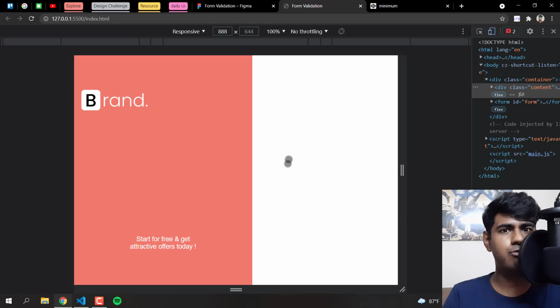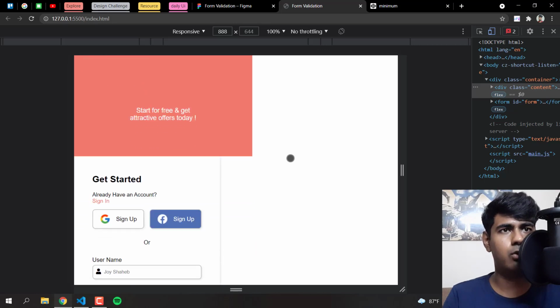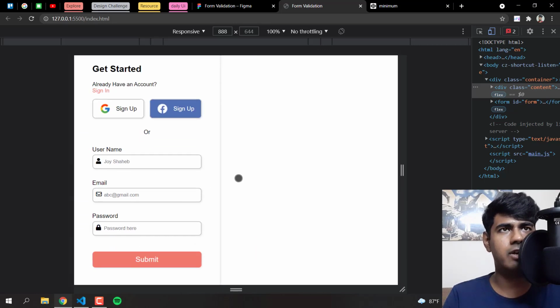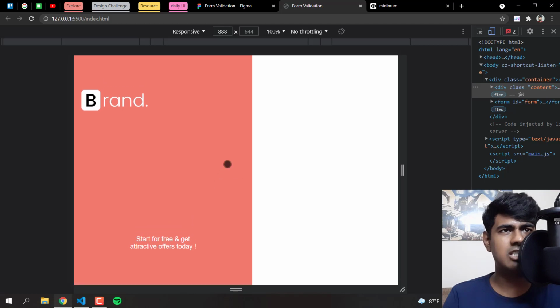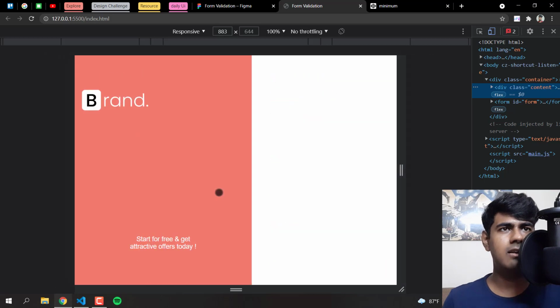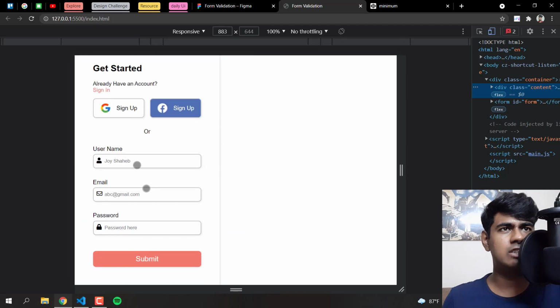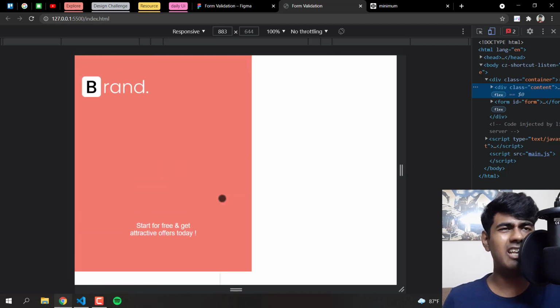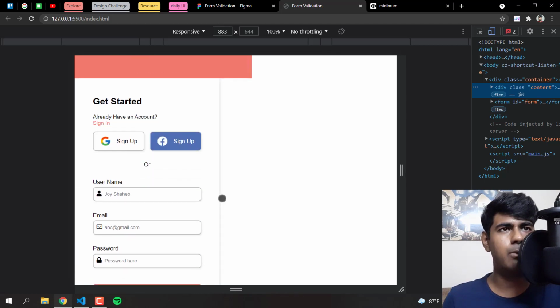Now look at this, I have this result so far. If I scroll down, then look at this, I have my form over here. Okay, and then this image is visible. Don't worry, we're gonna fix that. All right, now look at this behavior. Okay, if I go below 900 pixels, then the image is invisible. At the same time, if you scroll down, then you're gonna find this form over here. Okay, don't worry about the image, we're gonna fix that. At the same time, look at this, we have to fix this.